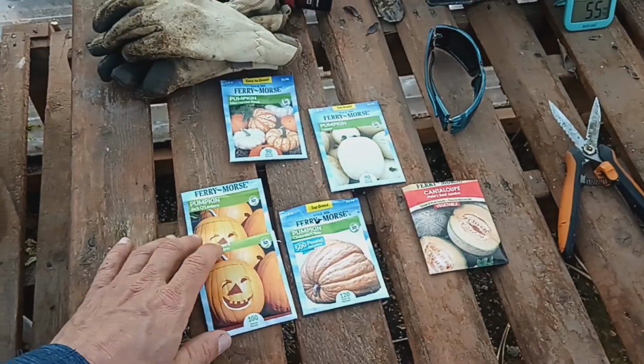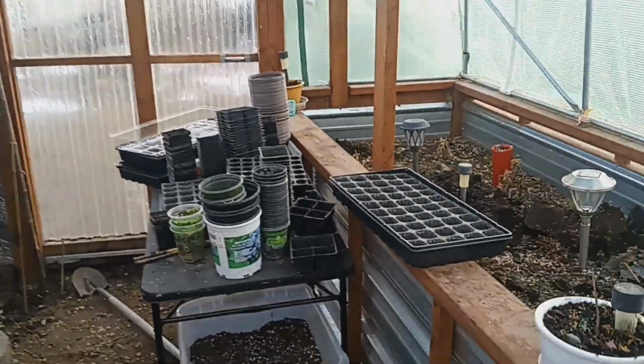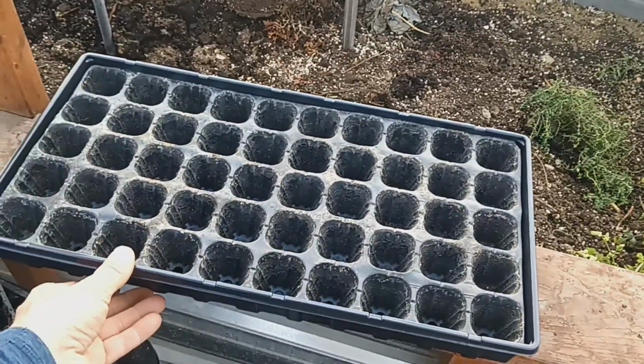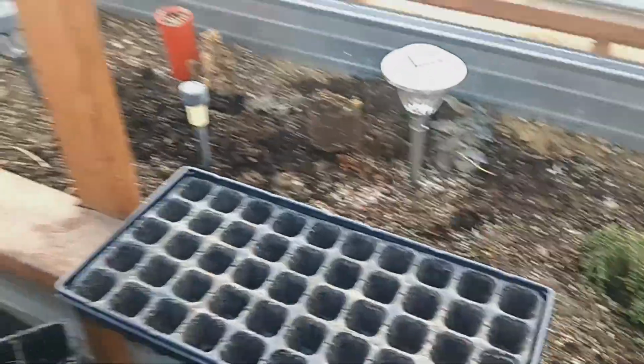So I'm going to be planting these. I've got my seed tray. I'm going to be using seed tray cells of 50 and see how many pumpkins I can get with what I've got. Alright, let's start seeding.